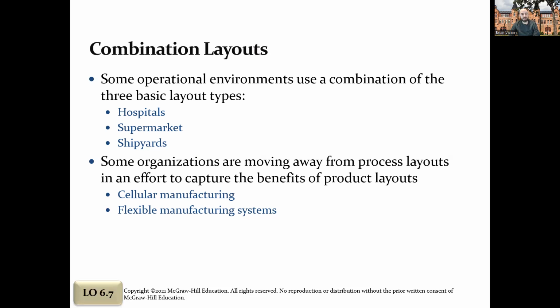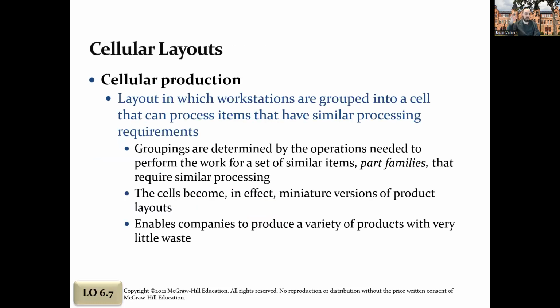And then in order to move away from the process layouts, people are using what's called cellular production. So your layout is set up to where you are grouped into cells, where maybe this wing of the building can handle production of product families, products that have a lot of similarity in the processing requirements. And so because of that, there's a lot of efficiency when you're not making this, that people can hop over to this machinery. Very little waste, variety of products that can be done by people that are knowledgeable about things that are similar enough that they can grasp the concepts of producing the other thing very quickly.